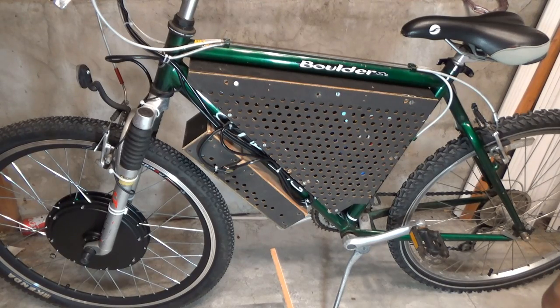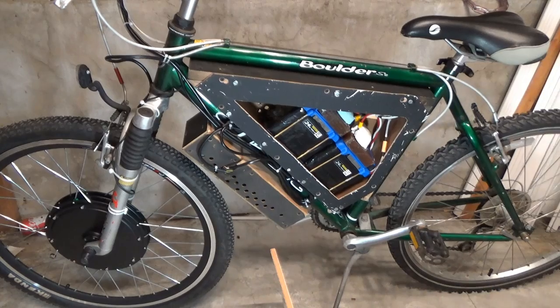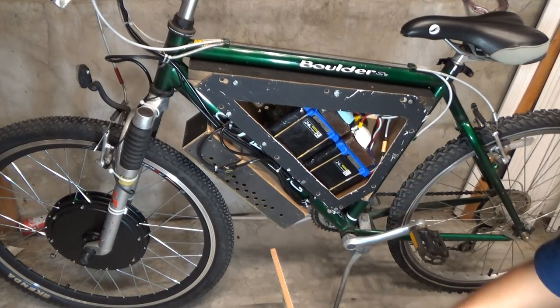Today I will show you how I build the battery box for my electric bike. And this includes the bigger box for the battery, and a smaller box for the controller.